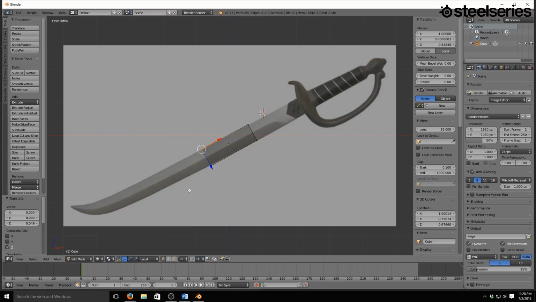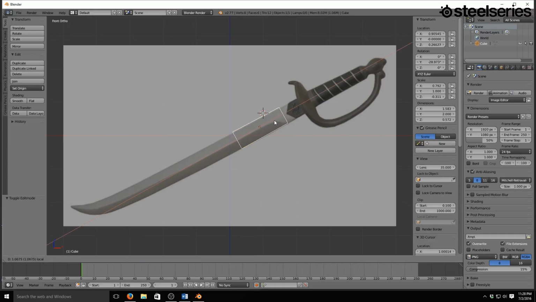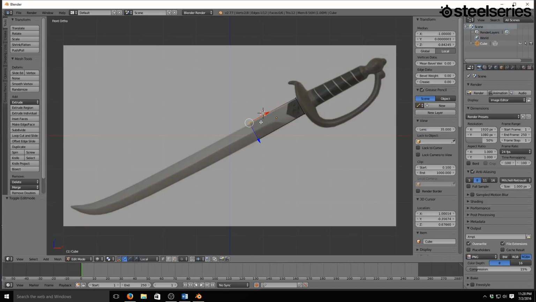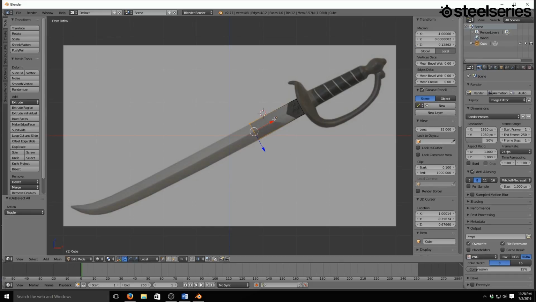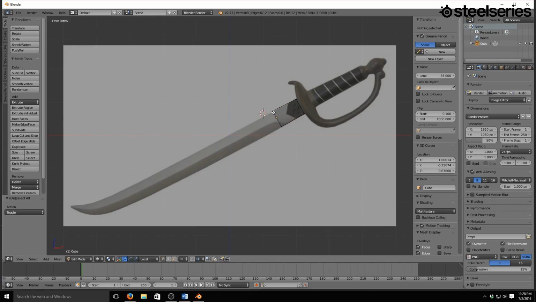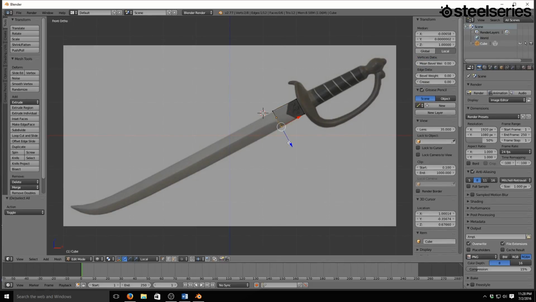Like if I hit tab and I start moving this up, you can see it's very similar. So we're going to start this all the way up here, and then we're going to hit tab and select that, hitting B, and then we hit B again, and I'm going to move this down because I want to have a ton of vertices on this, not a ton, but a bunch of them, so that we can really have full control over this model.